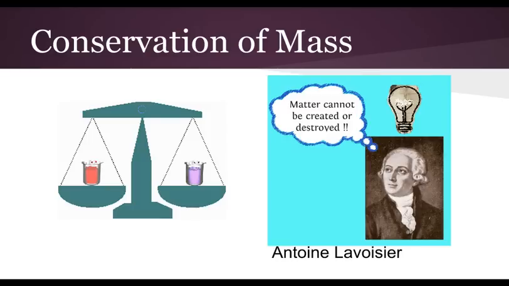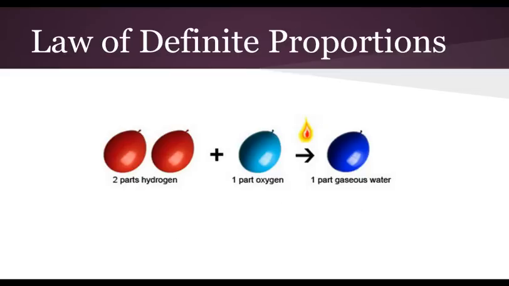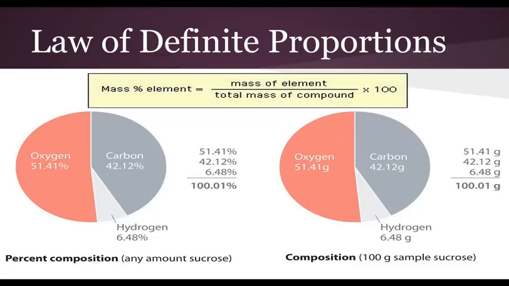About 200 years ago, there was a guy named Antoine Lavoisier, and he was a chemist, and actually his wife helped him do experiments, which was very unusual at that time. Anyway, he did some things that showed that mass is always conserved. So in a chemical reaction, the mass of the reactants has to equal the mass of the products. And very quickly, there's also something called the law of definite proportions, which means that materials are put together in certain components.